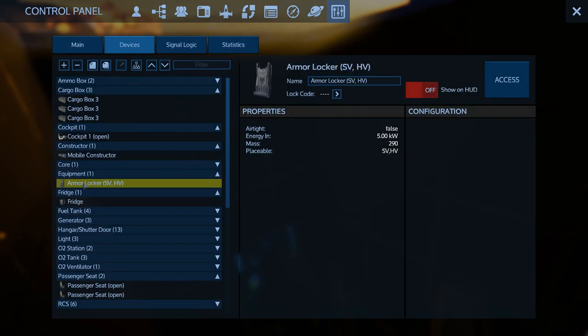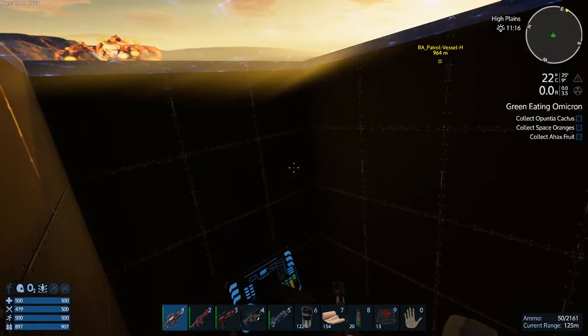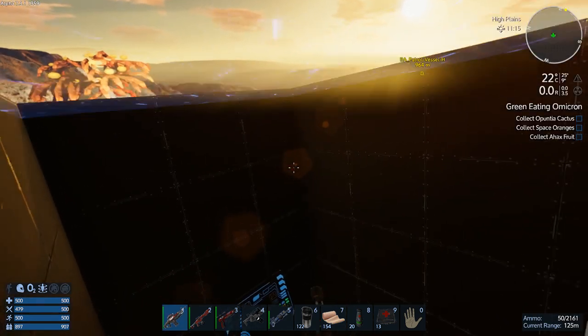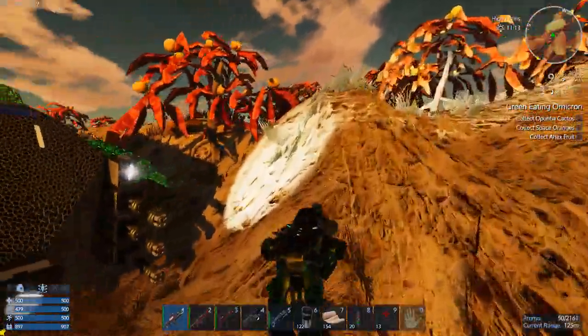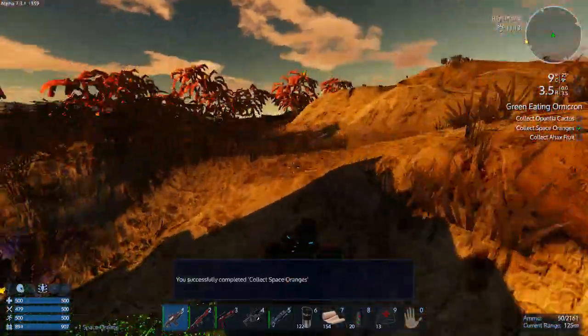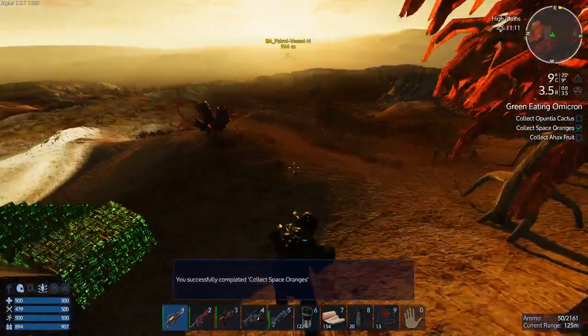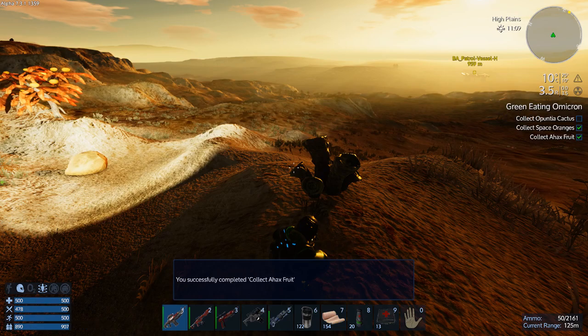for the EVA. Okay, that's better. There we go. And we'll jump out and pick this stuff really quick here. Do I see a cactus anywhere? There's a spider over there.